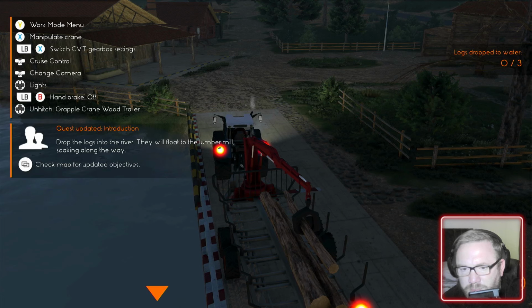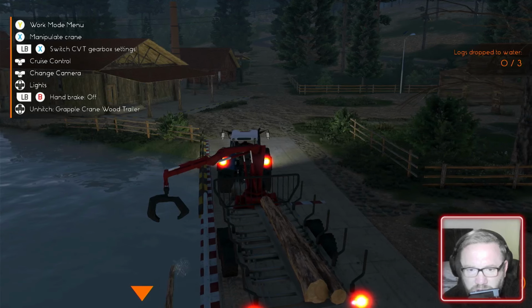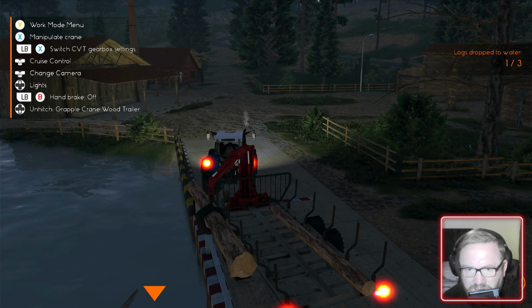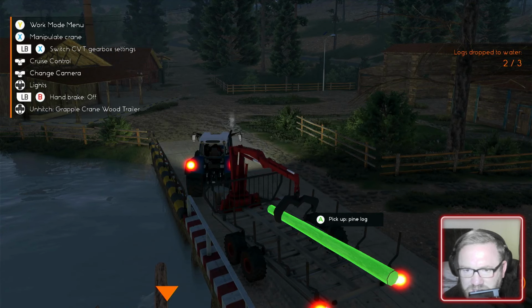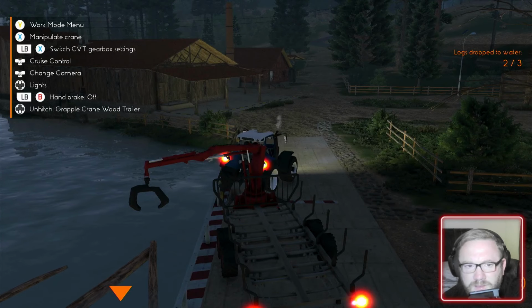So let's pick up the pine logs. Like that. And we drop. There we go. Yeah, they go downstream, don't they? If I remember rightly. And drop that. Like that. And then that. Like that. There we go.